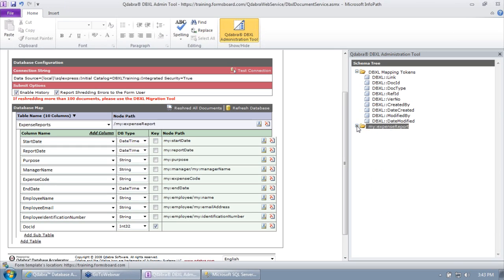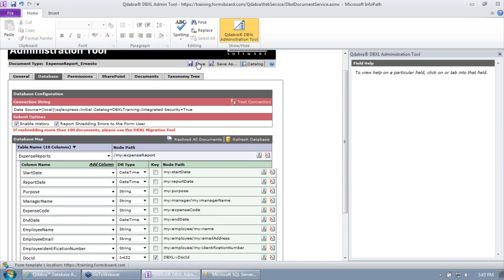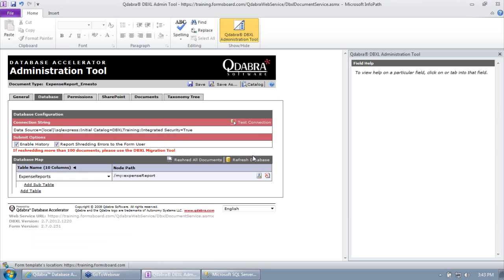Let me collapse those so that you can focus on these DBXL mapping tokens at the top. There's a lot of those here, and we're going to get to those in a minute. But the one we want for now is just the doc ID. So now when we try to save, DBXL is not going to complain. DBXL is going to accept this mapping and save it. And that's our mapping.